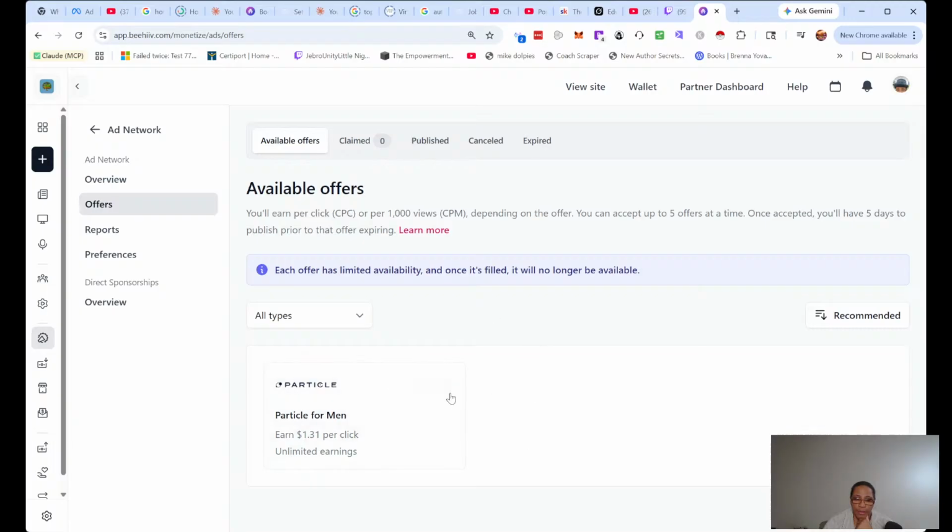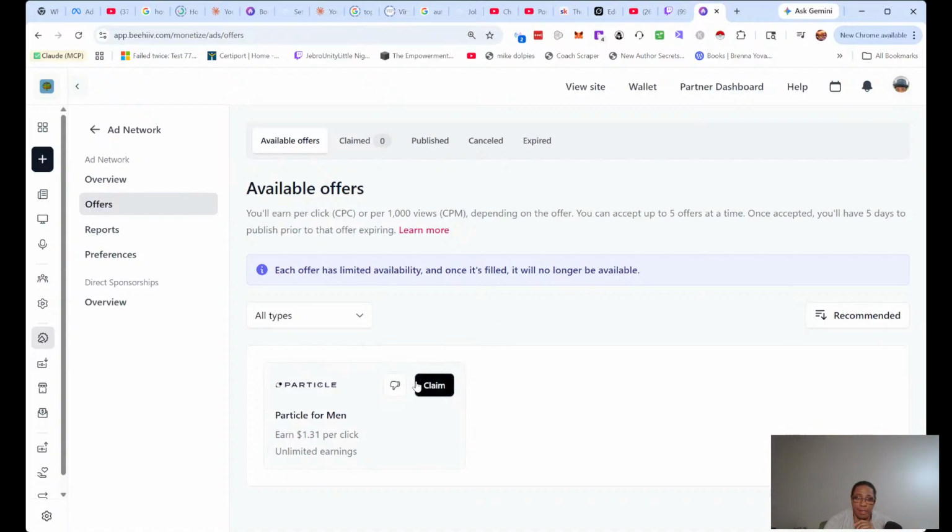So down here, you'll see a bunch of offers depending on, one, how old your newsletter is. If you just started, you may not see stats available for an offer. They usually like to wait till you have a few issues out before they start to give you recommendations on possible newsletters or things that you can pick as an ad. So in this case, Particle is one. So this is a possible thing I can claim. If I don't want it, I can say not interested here and click that, or I can claim it and put it in another newsletter.